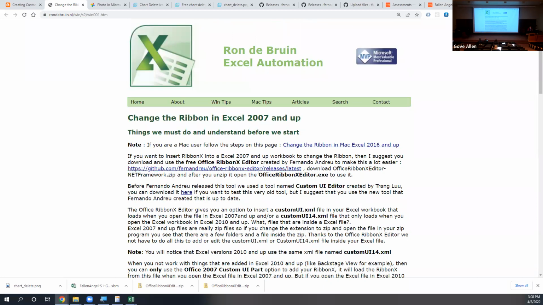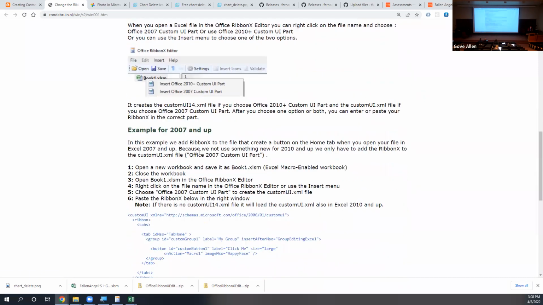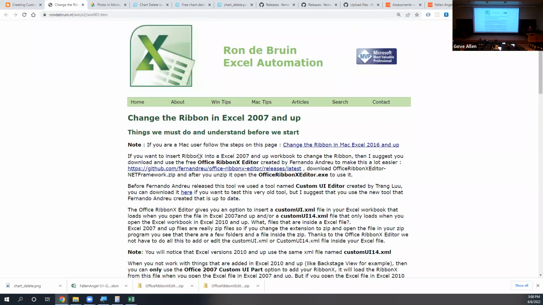And so anyway, this is the place. This is actually where I found the link to get that ribbon editor. I don't know that he had anything to do with developing it. Then he's got some other stuff here as well, but this is like the reference on what you can do with the ribbon, and how to get it done. And I think he's a Mac user because he has lots of comments about this works for the Mac or this doesn't work for the Mac. There's some tips for the Mac and so forth. Apparently not as many tips for the Mac as there are for Windows.